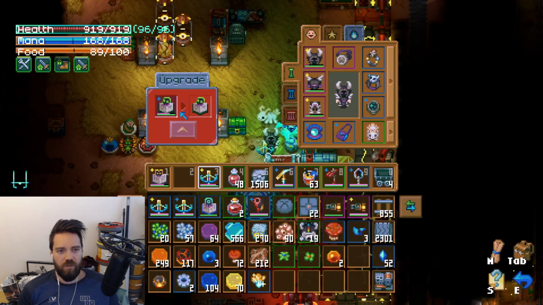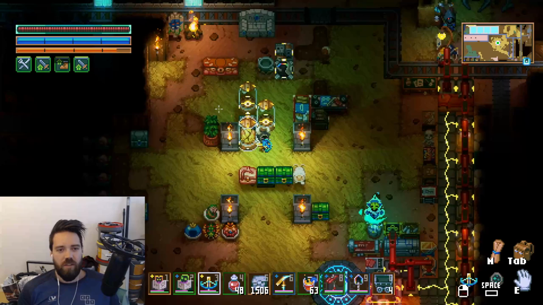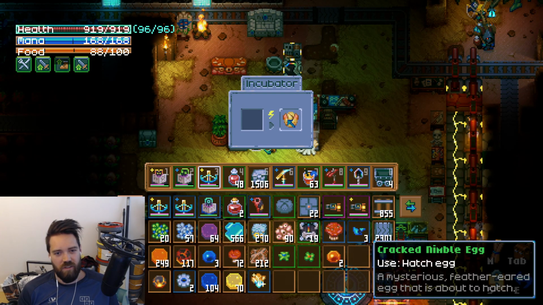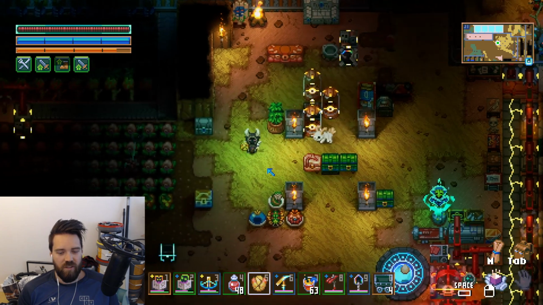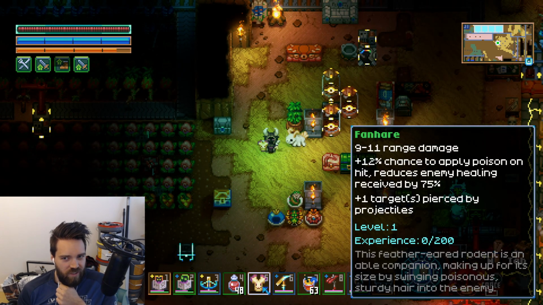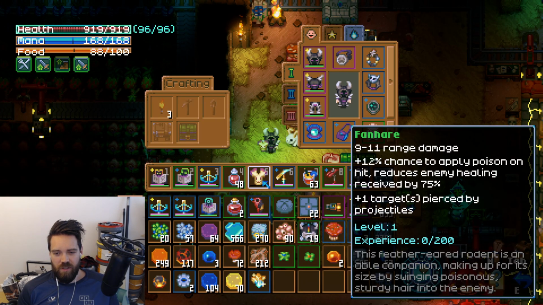Okay, let's see if we can upgrade this guy. Okay, I left it there. So I found a new egg. I found this cracked nibble egg, so we're going to get a new kind of pet. Let's see what it is. Yes, the Pikachu thingy, the fan hair. So what does it do?